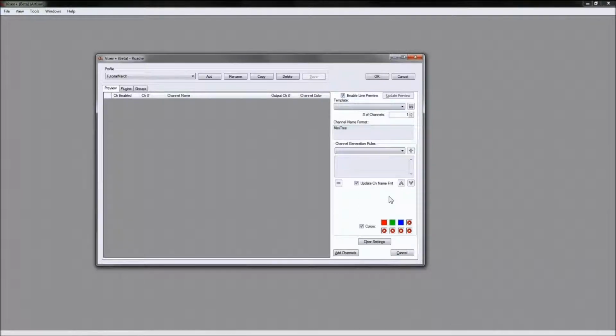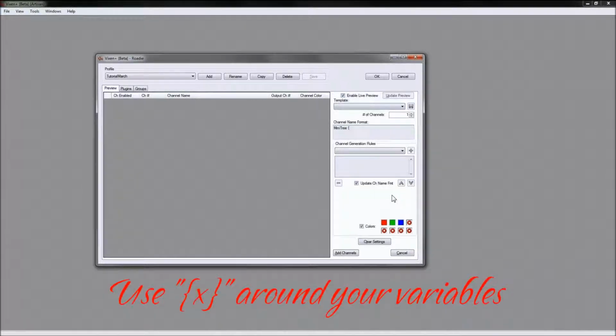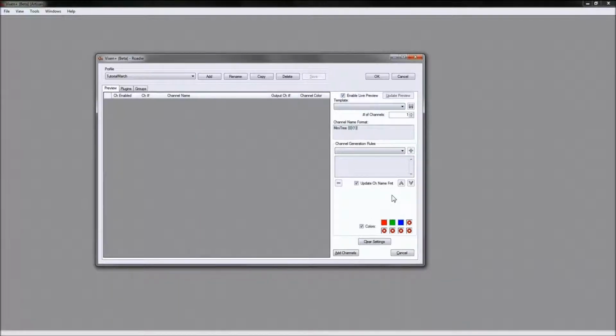My thinking when I was implementing this is it should just be how you want to name it. You shouldn't have to worry about how you go about doing it. Just what do you want to name it? I want to name my mini trees, and then I want to name them 1 through 12. And then for each color, I want to have a channel. So I know I want to put that variable there. So that's mini tree 1, and then the color value is going to be another value.